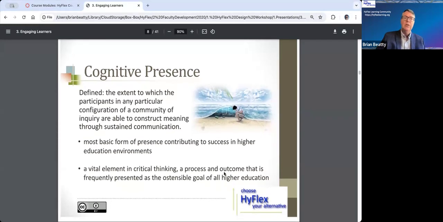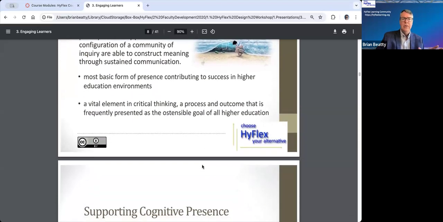Everything we do in our courses should be connected to cognitive presence, either directly, like content, assessment, engagement with content as the focus, or indirectly. Sometimes we do engagement activities that are designed to help people learn who the other people are in the course, like icebreaker activities. Do they contribute to cognitive presence? Possibly, but maybe they're important roles. They enable the future interactions and the understandings that are being shared because people now know the other people. So it's an enabling activity perhaps that contributes to cognitive presence.